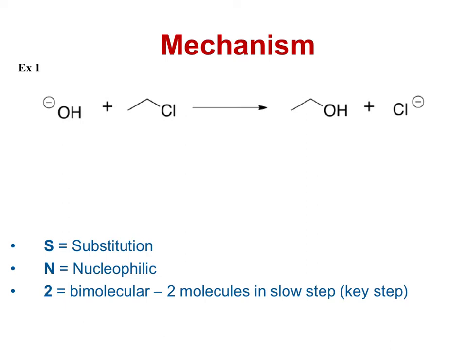So if I'm looking at this one, I've already got the products shown, so the next step would be to identify the nucleophile and electrophile. We're going to do it the same way we did before, it's just they won't always be a base and an acid. But what we learned about nucleophiles is still true. Nucleophiles tend to have a negative charge or have a lone pair, and then electrophiles tend to have either a positive charge or a partial positive charge. So we can use that to identify these. So looking at this reaction on the reactant side, which one of these would be the nucleophile? It's going to be the OH minus because it has a minus charge.